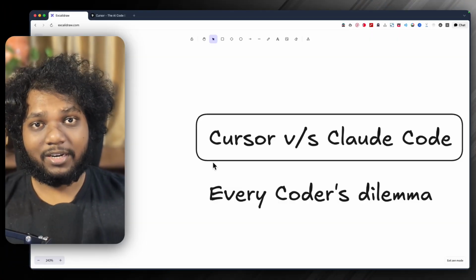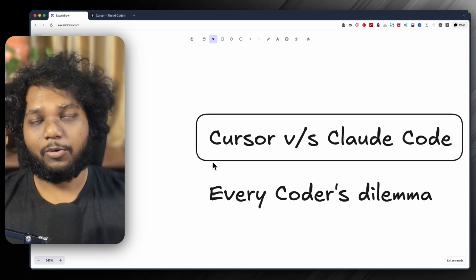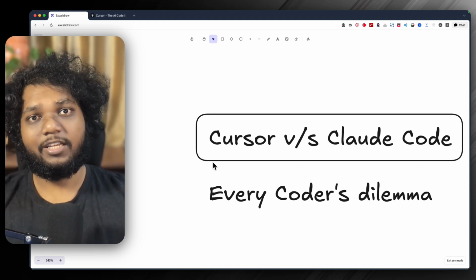Hi guys, I'm Samik and I've been building SaaS applications for more than 6 months. I've been using Cursor for more than 180 days and Claude Code for more than 10 days, and I have gathered 14 comparison checklists for you so that you can compare well and choose the best agentic coding model for your own use case. Now let's get into the video.